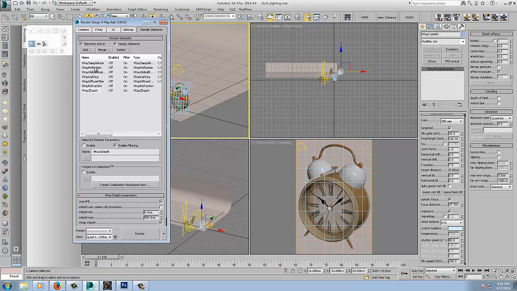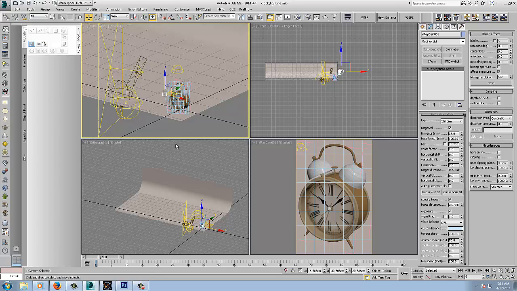Same applies to reflection samples in your materials, and lighting as well, GI samples. So it's always great to add these in, so you can check them as you're test rendering and trying to fine tune all your render settings.